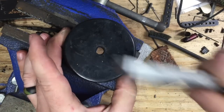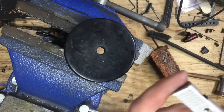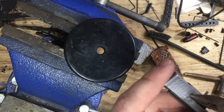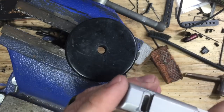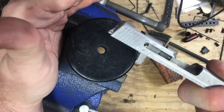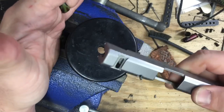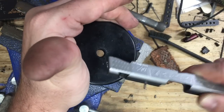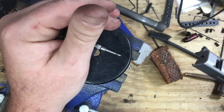You're going to take and tap. Take some tweezers or a small pair of pliers, and you can bang it until it completely comes out, but remember that firing pin's under spring tension, so if you're going to do it that way, keep your hand behind it. So when it does come out, it doesn't go flying off and you lose it.